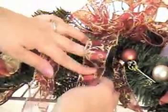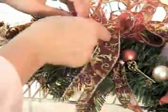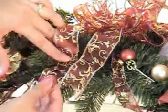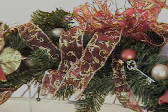And another thing, just be sure to double check. Now see this one here? It's actually the wrong side up. So a quick twist will take care of that. And now you've got that real pretty shimmery gold side on the top. And you're done. Isn't this pretty? I can't imagine any family or friends coming by this holiday and not stopping to take a look.